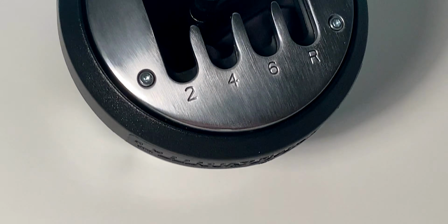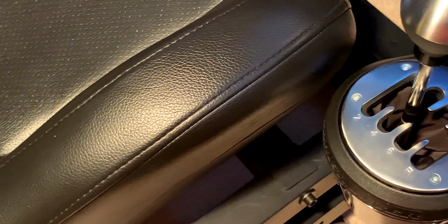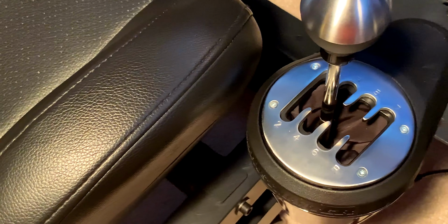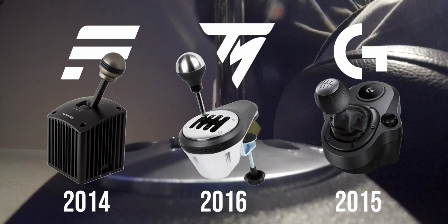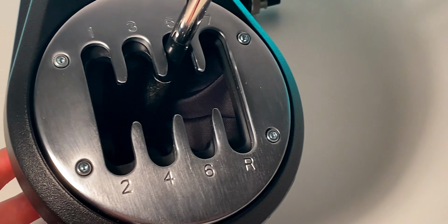The TH8A has been available way back since 2016, making it over 5 years old and to this day still the only H-pattern shifter created by Thrustmaster. Oddly enough, it's almost like all three major sim racing manufacturers developed one H-pattern shifter and never bothered to update them or release any new models. Despite that, the TH8A is still worth taking a look at today.